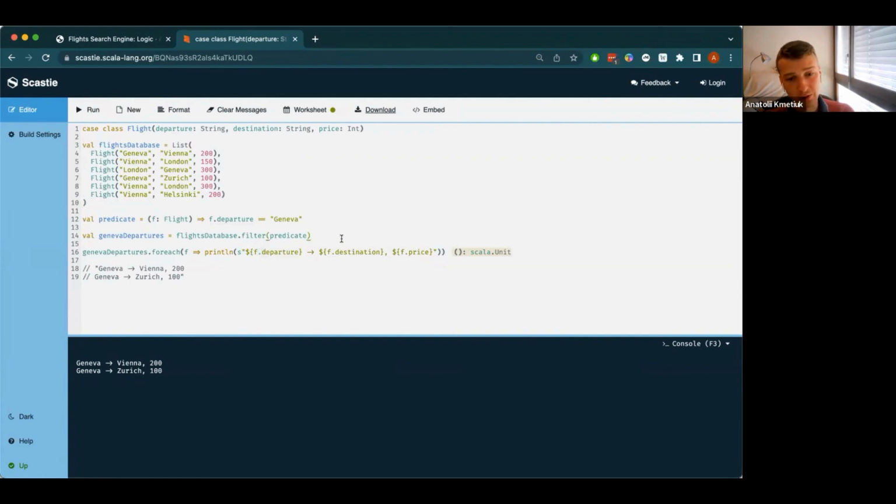Also, it is possible to use the curly braces when you define a predicate that consists of several lines of code, or functions that consist of several lines of code. So if you want to write not a single line for every flight, but two lines for every flight, you might want to do something as follows.